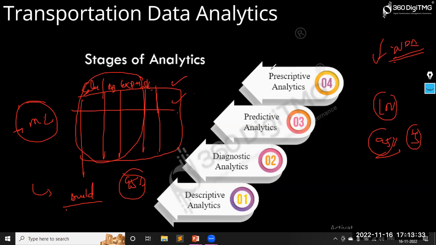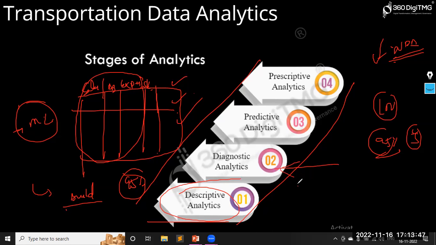So this is how we will be working, and this is how we will be building. These are what we call the stages of analytics. First, we go through the historical data and the problem statement: what happened. Why did that happen? We will do the diagnosis. And what is going to happen if it still continues? That is the predictive analytics. Finally, based on these inputs, we will be making decisions, that is prescriptive analytics.